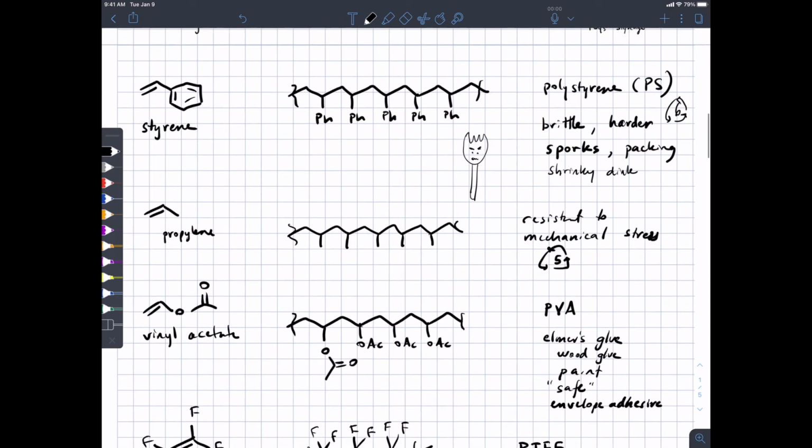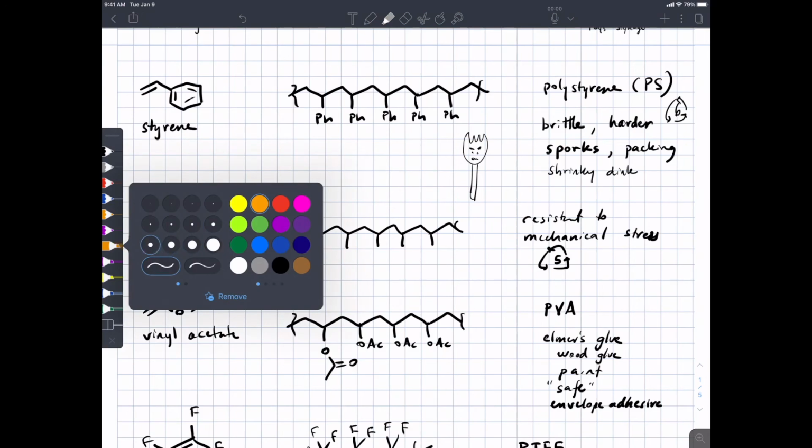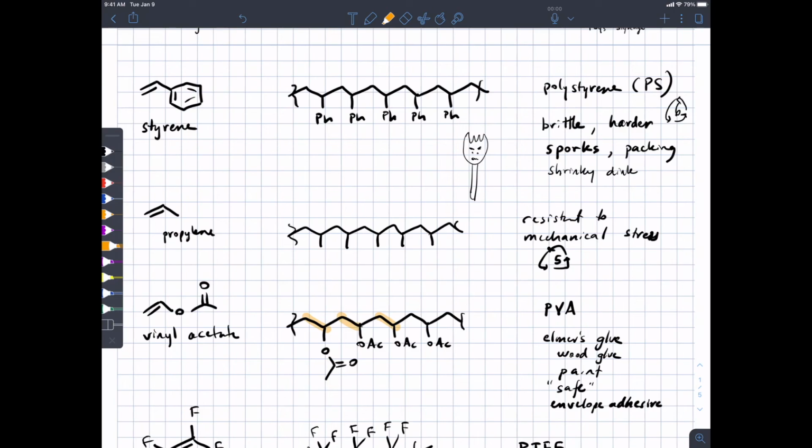The next polymer, vinyl acetate. Again, you can see the 2 carbon subunits here, except the highlighting is not going well. And you've probably eaten this polymer before. It's what makes Elmer's glue work. When Elmer's glue dries, its exposure to oxygen causes this polymerization process to happen. And therefore, those of us that have eaten Elmer's glue and are still here, this polymer is considered relatively safe. It's used as envelope adhesive. You guys don't know what envelopes are anymore, but you lick the envelope to seal it, and you were licking vinyl acetate in that case.